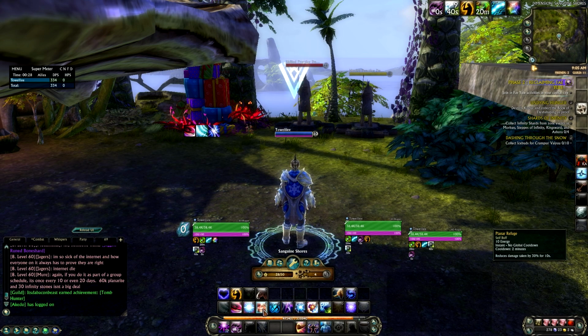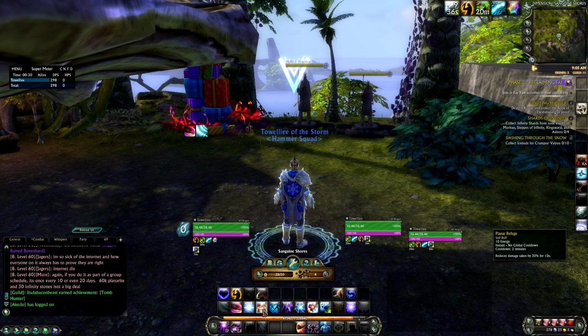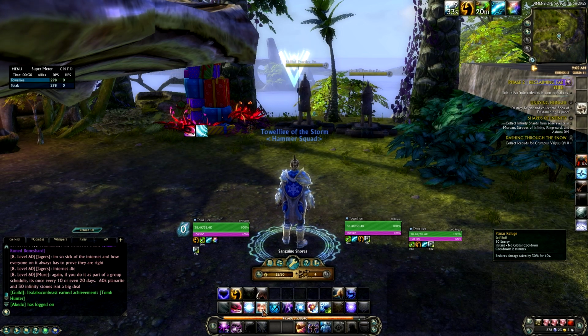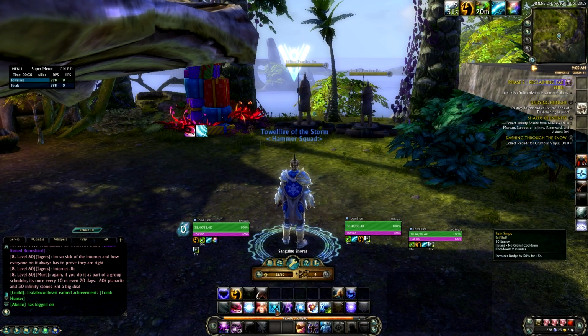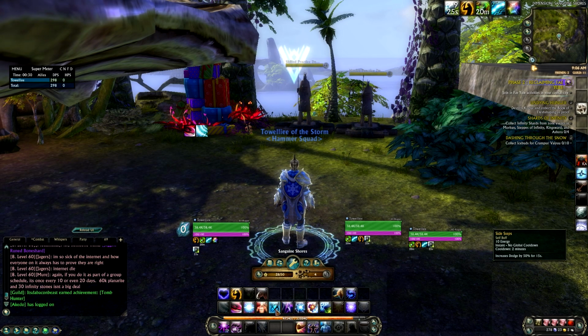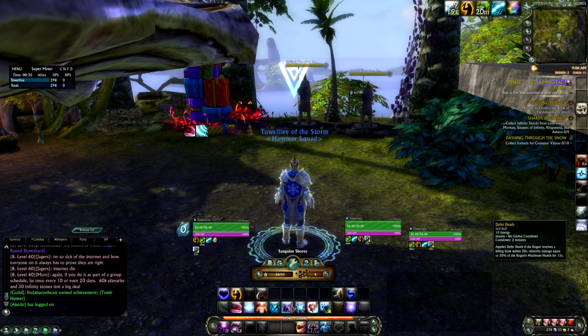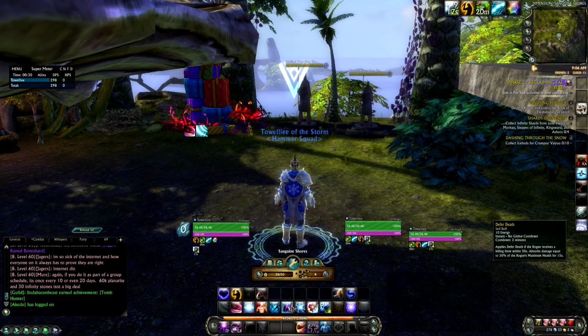Planar Refuge reduces damage taken by 30% for 10 seconds. 2-minute cooldown. Awesome ability. You can also combine cooldowns. I'll let you know which ones are pretty cool to combine. Sidestep increases dodge by 50% for 15 seconds. That's basically going to make you untouchable for like 15 seconds. Especially rogue tanking, because rogue tanking is all based around deflect, dexterity, dodge, parry.